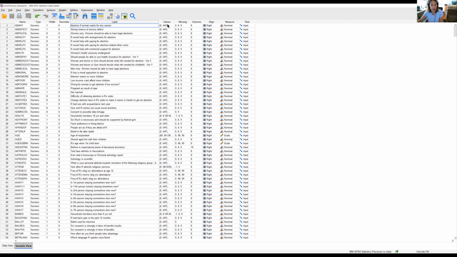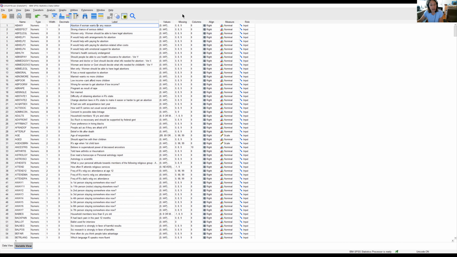Then we have the values column, which I'll talk more about in another class. The missing column, the columns and alignment we're not really interested in. The measure refers to the level of measurement, so whether a variable is interval, ordinal, or nominal. And interval in SPSS language is called scale. We'll learn more about that later this week.